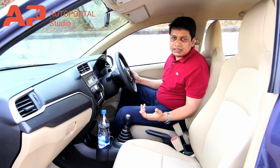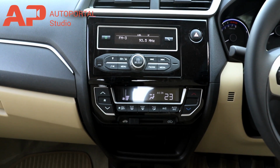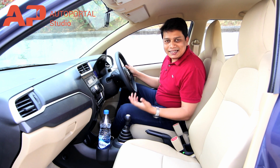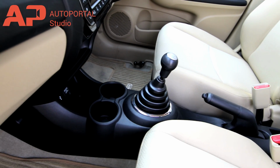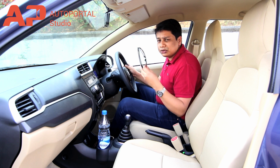Well, so what are the additions inside this car now? You get this automatic climate control, which is a feature which was missing from this car. You also get this new stereo system, which has this USB port. There's no CD player. Well, the cabin is a very practical place to be in. You get these two bottle holders over here. There's one here and one next to it. There's also a tray up ahead where you can keep your wallet or cell phone. And there's one right over here where you can, of course, keep your wallet or your sunglasses.